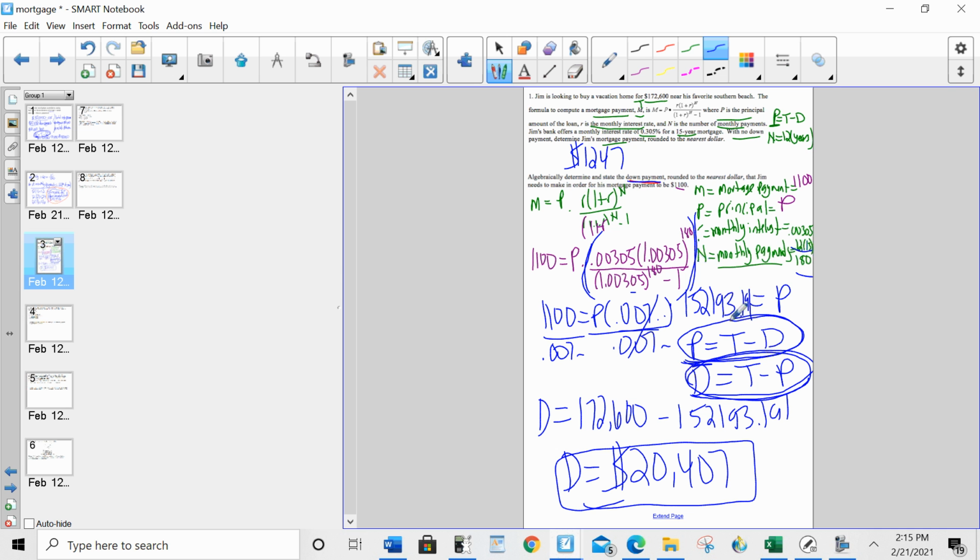Once I do that, I ended up with my down payment. And that's it. So these questions look really hard, but if you practice them, they're really not. There's a lot of little things. Again, the number of monthly payments is going to be the number of years times 12. For your interest, again, this comes back to what we've been doing all year. If you see a percent, you have to divide it by 100 to make it into a decimal. That's it. I mean, the rest of it's pretty straightforward. It's just plugging into an ugly looking formula.